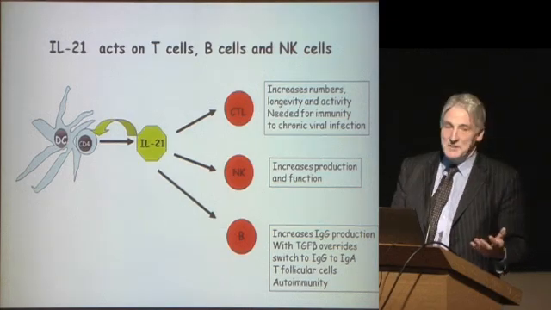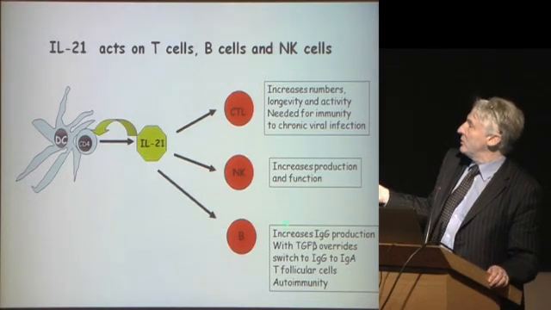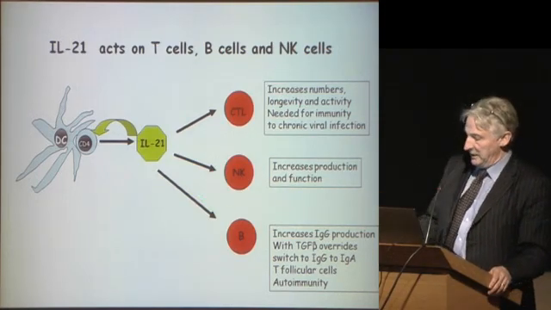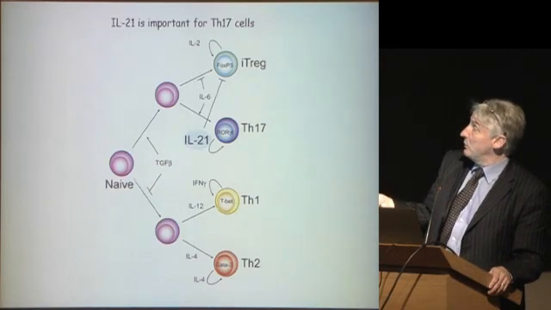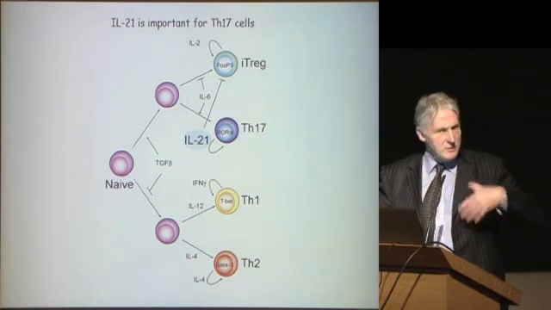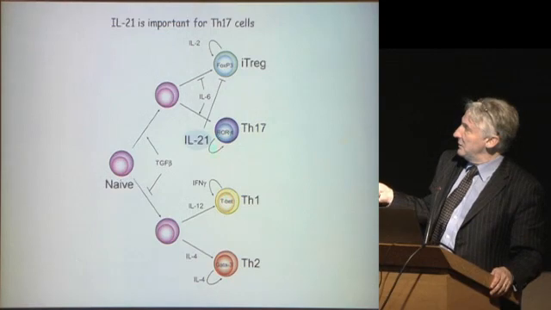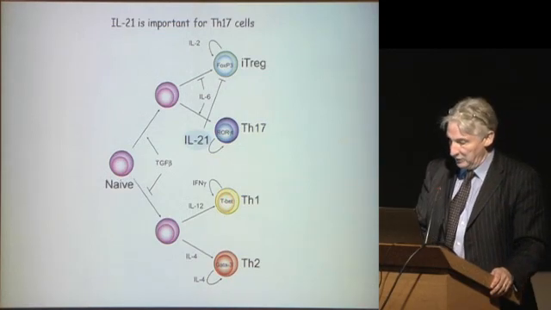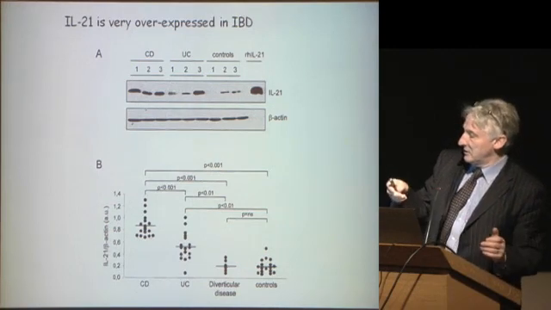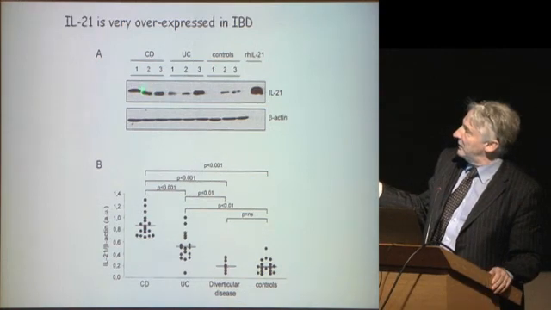Anyway. IL-21 is a very interesting molecule because it's made by CD4 cells, and it helps all sorts of lineages, and it's important in long-term immunity to viruses. And as we've seen before, it's also very important for Th17 cells. More of a maintaining factor for Th17 cells in people, and it's mostly made by Th1 cells in people. So what about IL-21? IL-21 is very overexpressed in inflammatory bowel disease. So this is before the ELISA was available. You can see actually just blotting for it in inflammatory bowel disease.